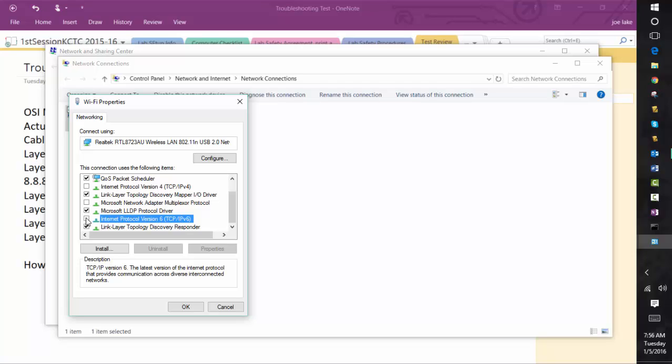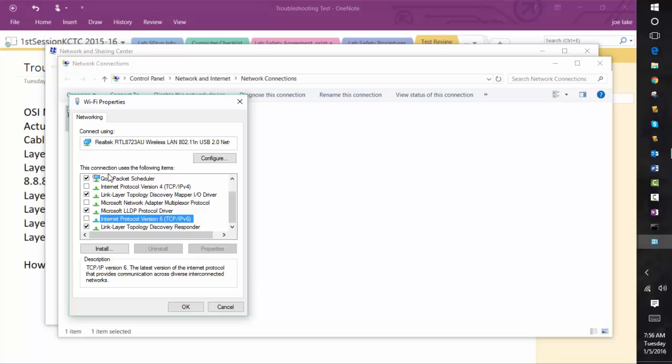Would this computer go to the internet right now? No, as I took the IP4 protocol out, right? IP4, that's TCP/IP. That's what gives you access to the internet. This is one of my favorite things to do too. I'm telling you what I'm going to do, right? In your network, one of these things is going to happen, if not multiple things.